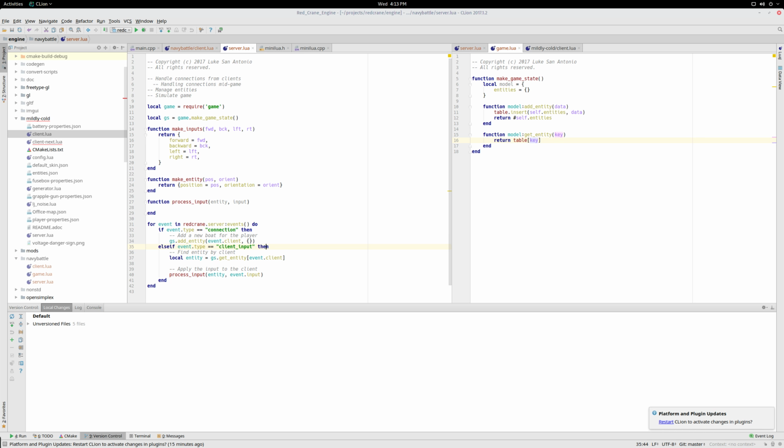Okay, so instead of this empty table, we're going to make a new entity. It's going to be at, oh, I don't know. This is where it gets tricky. We could allocate. The ideal would be to store the entities in a big block of memory. You could do that with LuaJIT. That's the interesting part. But I suppose for make entity, we'll just give it a table.